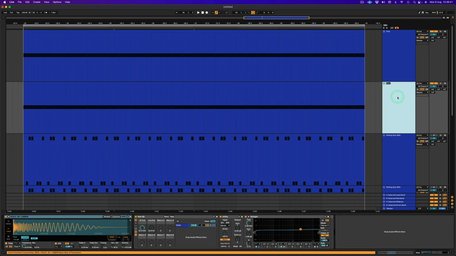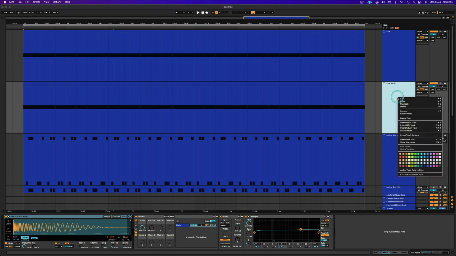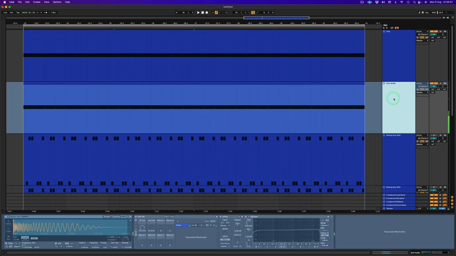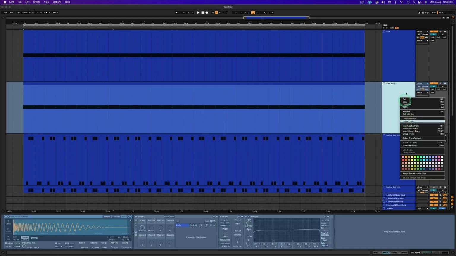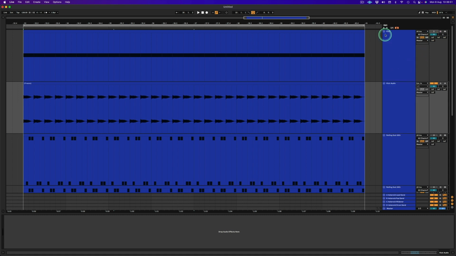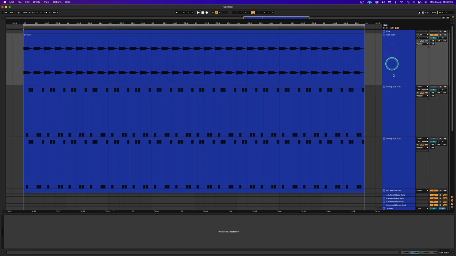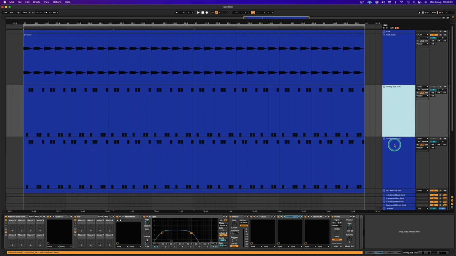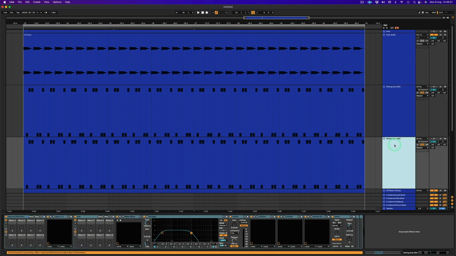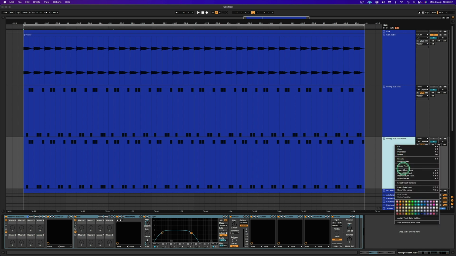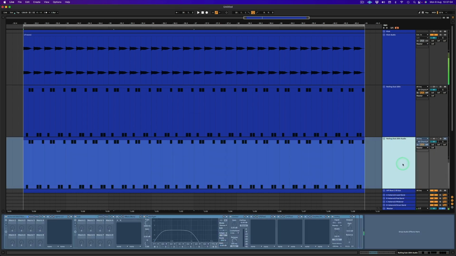So we can call this kick audio. I'll bounce this one, freeze, flatten in place, turn this one off. So we'll work with kick audio for this one. We'll leave this one as MIDI. We'll call it rolling 16th note audio, and we'll work with this one.